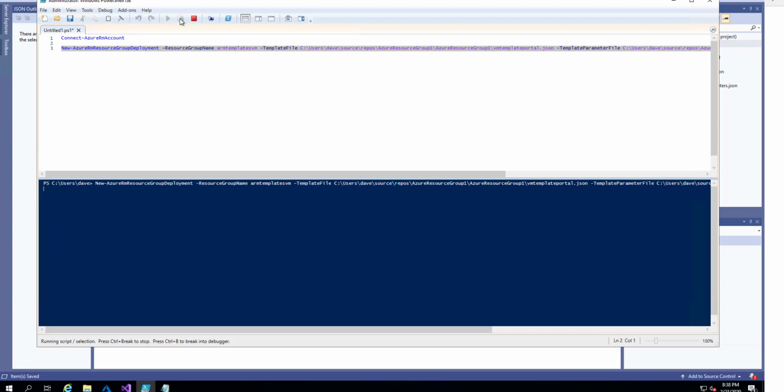Now let's run the command, and you can see it's cranking away. One difference is, remember when we did this with pure PowerShell code running in the ISE, we got a little status bar. You get none of that when you're in JSON. So we just get a blinking cursor till it's all done. So I'm going to pause.